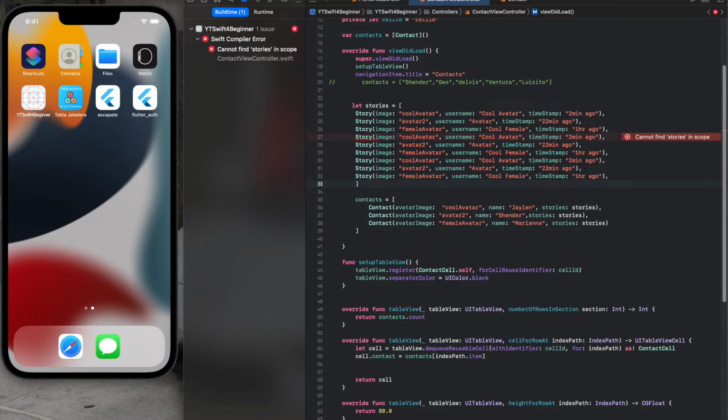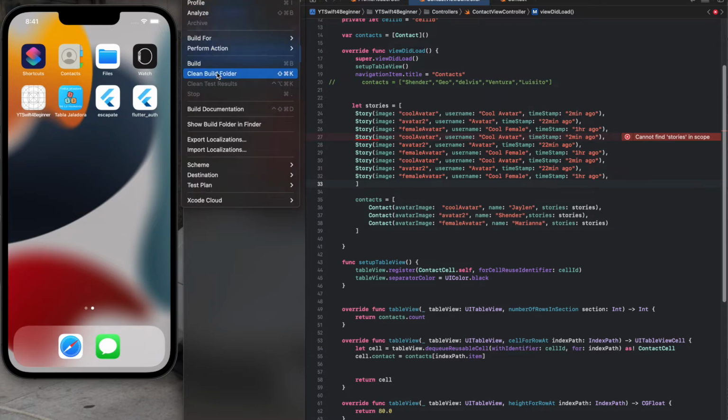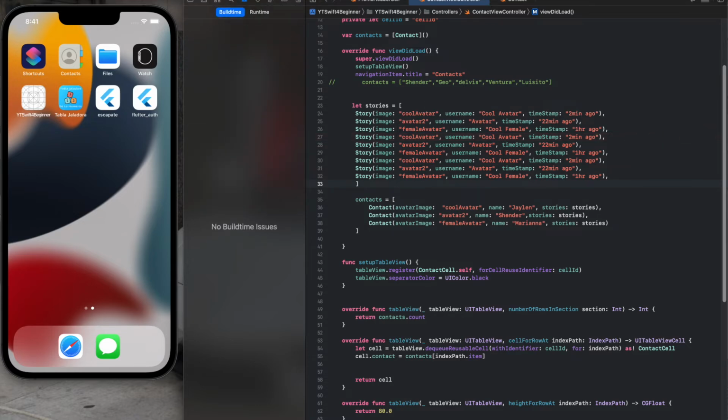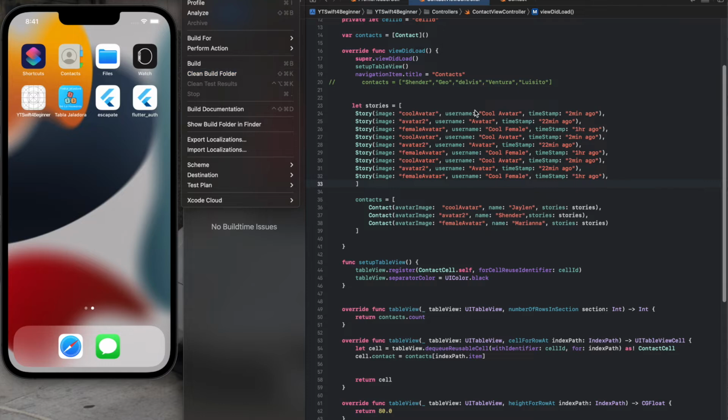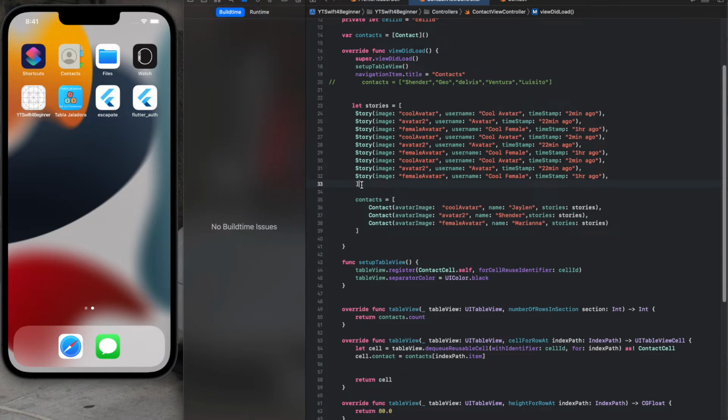And then here in contact, I should do the same. I don't know, it's giving me just an error. Clean and build, yeah. Sometimes you get an error, and then you go clean and build, and boom, it kind of goes away. Or sometimes you can just clean and build if you want to see some errors.